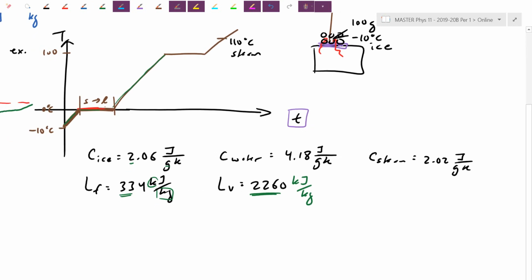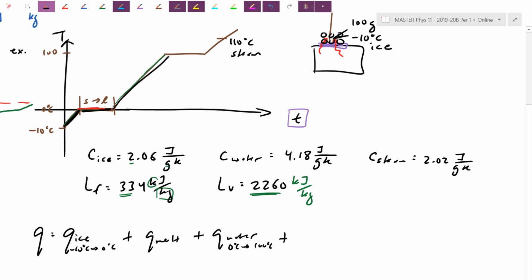Therefore it's easier to take a look at. In this case here, we actually need to break the heat term. Heat is a scalar. We just heat up all the little bits of it. We're going to need to heat up the Q for ice from -10 to 0 degrees. That's just for this first leg. Then we're going to do the Q for the melting. That's going to be the second leg, the plateau. Then I'm going to do Q for water. I'm just taking all the little bits here, I'm breaking it down. So going from 0 to 100 will be this third leg here. I'm going to add Q for the boiling. That's the other plateau. That's the one that's going to use vaporization, huge number. And then heat it up to 110. So heat for steam and going up from 100 to 110.